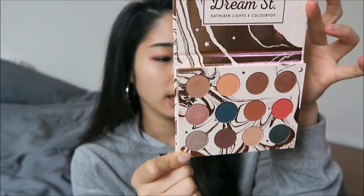And I also really like the metallic shimmery shades. I think they are really nice and very shimmery, very vibrant, and they're really gorgeous colors. I really like how this palette has a majority of shades that are very warm, but then there are also cooler shades like this one, which is Kaleidoscope. I don't really know how to pronounce it, but this one's like the silvery cool tone shimmery color, which is really nice. Not a color I typically really like, but it's still really pretty.